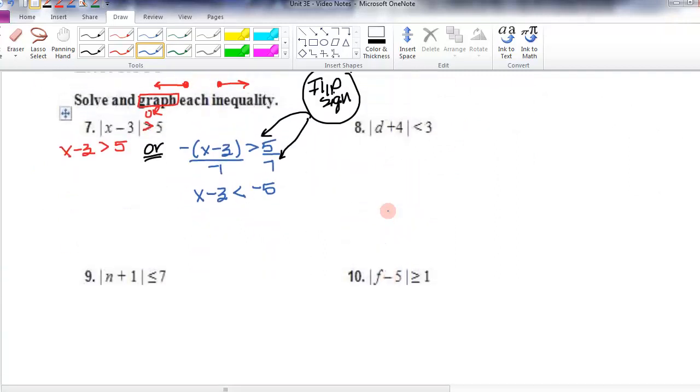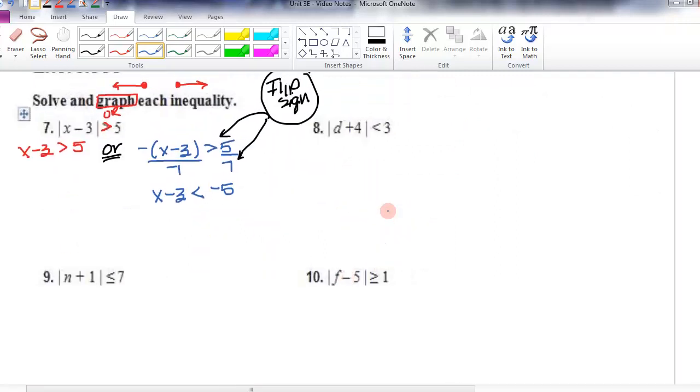So let's just look at that again. Here's the "or," there's the positive version, nothing different. Here's the negative version, flip the sign. Notice it's a greater than sign here, and it becomes a less than sign. And notice it was a +5, and it becomes negative. So if you follow what I've got going on for you, you don't have to memorize that rule. You just have to do what you already know how to do. And I think that's the best case scenario.